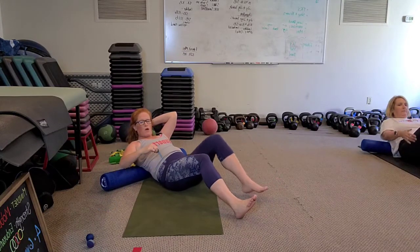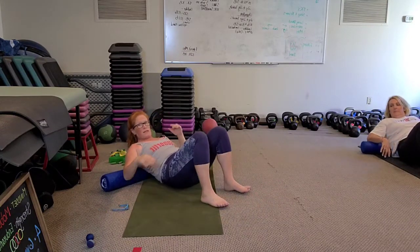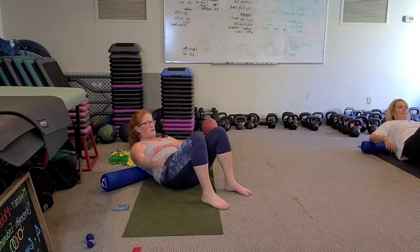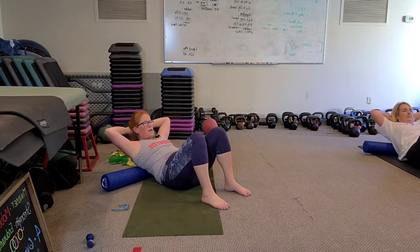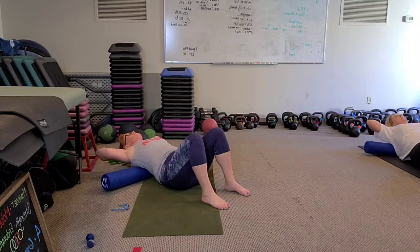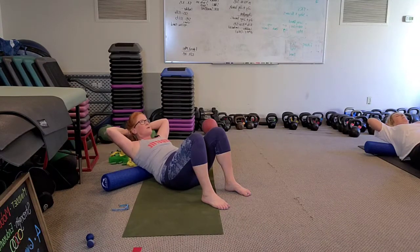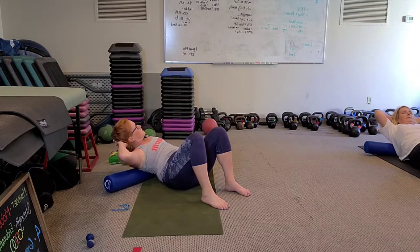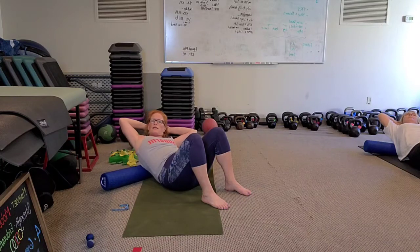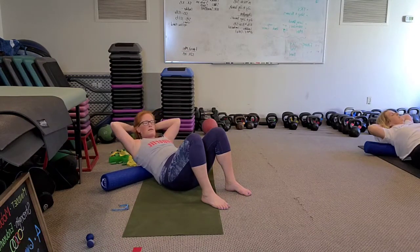Good. From there, we're almost at the place where you would do rib length assessment again. So you might as well get there. Check those hands. Lift and tuck the pelvis. Hands behind the head. And lower over the roller. Good. You may notice you have a lot more movement. And then come back up. And then tilt to the right. Breathe. And even the rib wall might feel more open. And tilt to the left. Good. And then let's come back to center.